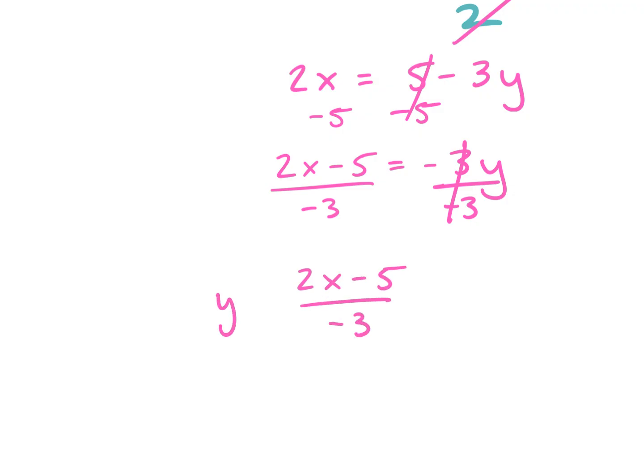Now the very last thing that we have to do is make sure that we name this as our inverse. We have to put the inverse symbol. So I need to make sure I put that little negative 1 on the y. If you wanted to, you could change this back to f of x, so we'd put the little negative 1 there. You don't have to. I'm okay with you leaving it as y, but just make sure you include that inverse symbol. It has to have the inverse symbol. You need to tell me that it's an inverse.